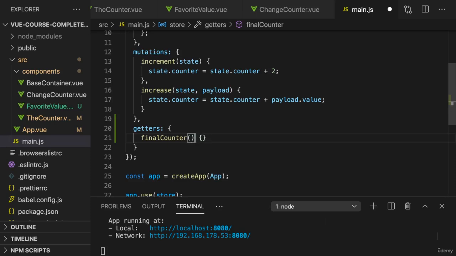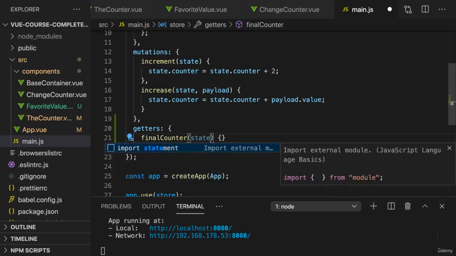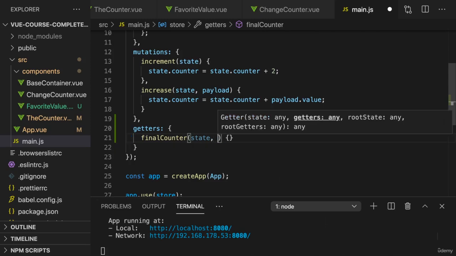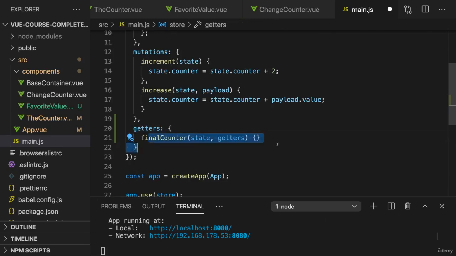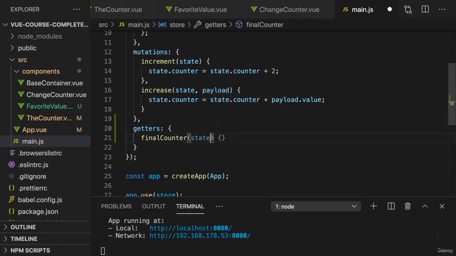And the final counter getter method, like all getter methods in Vuex, gets 2 arguments. The current state, which we need to get a value out of it, and other getters. Getting other getters in a getter can be helpful if the value you want to calculate here depends on the result of another getter. But let's ignore that for now, let's just work with the state argument.